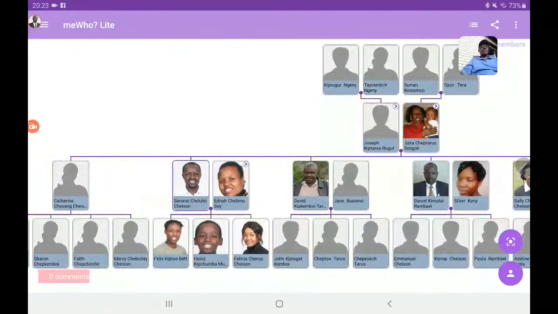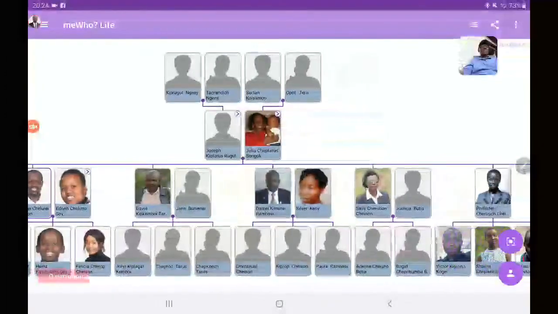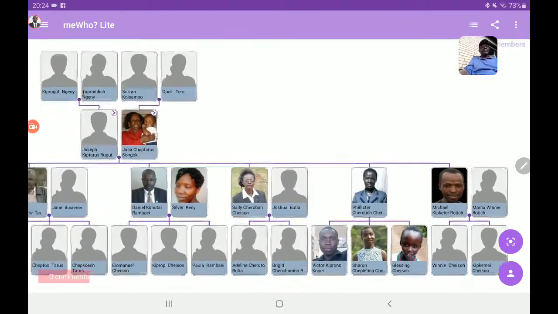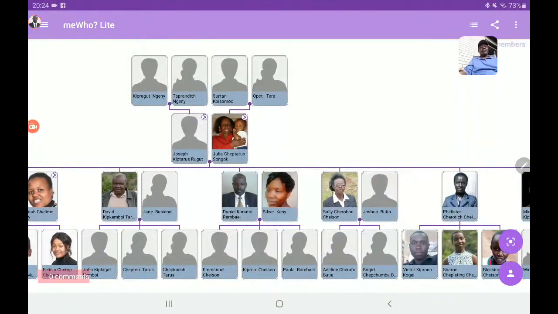Quite naturally, I went to my parents, and from my parents, I added my siblings, and as you can see, some of them I have their pictures, some I don't. I added some of the children, others I don't. Then I went back from my father, I added his parents. And I went back from my mother, I added her parents. And then I've been asking people to send me details.